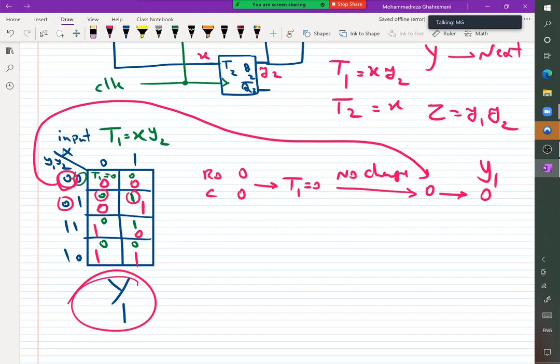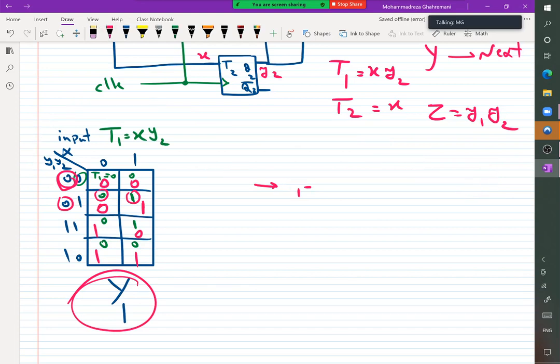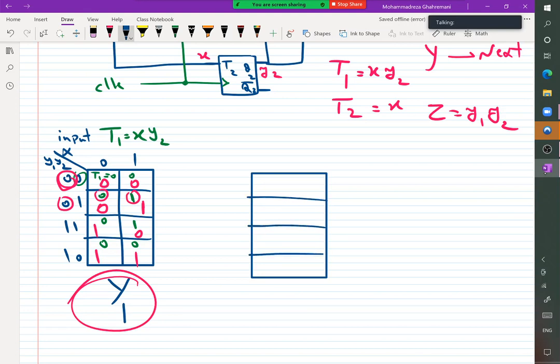Let's move to the second table. For the second table, we are going to find the next state of y2. We find T1s and T0s for the first color.